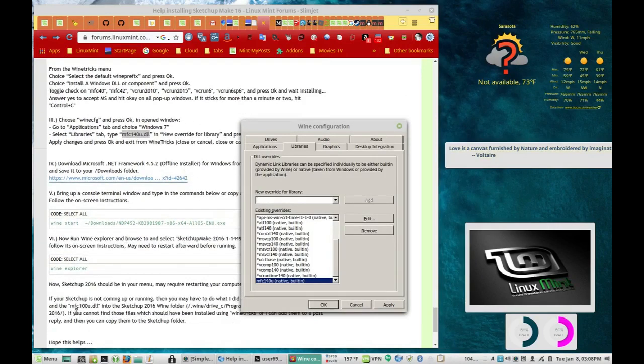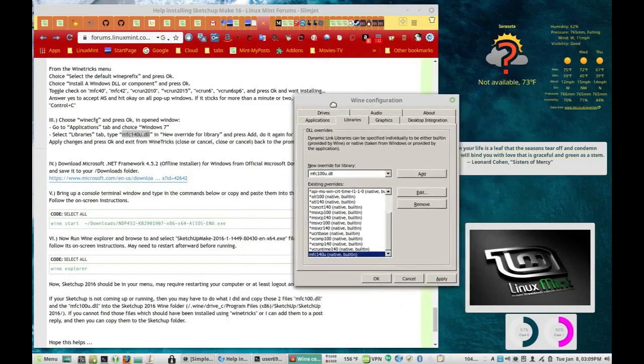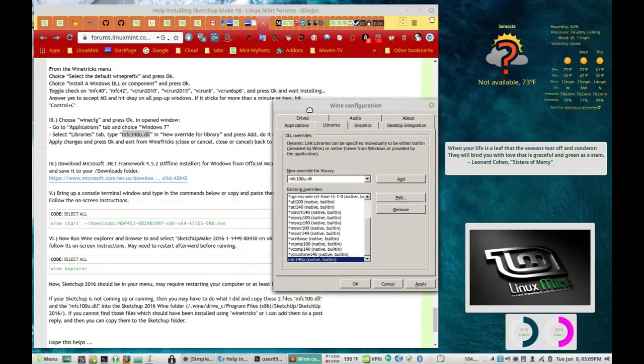So I'm going to put in MFC 100, and I put that in there. When I tried to run SketchUp 2016, it wouldn't run initially until I had this MFC 100 in there as well. So I'm going to put in mfc100u.dll. Click Add. Okay.